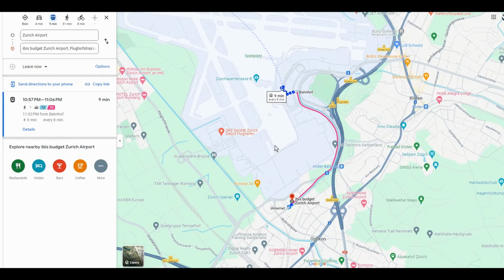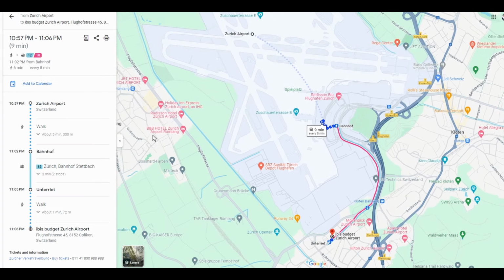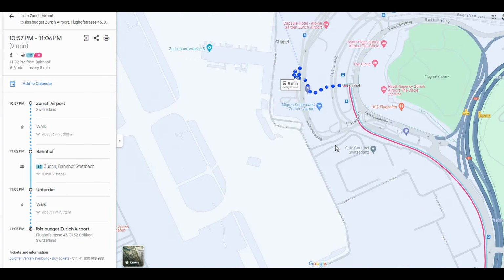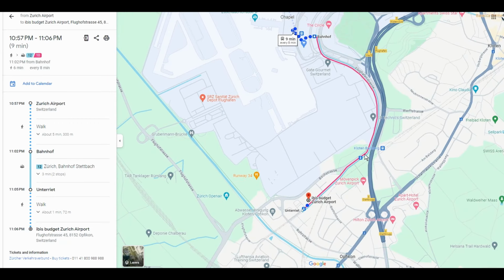So I picked the Hilton on the way in because I used points, but I picked the Ibis on the way out. And I picked the Ibis because it's super easy. You just walk out of the airport, go across the street to the tram. I think we caught number 10 or 12 tram. And it was 2 stops right in front of the hotel. And we're at the Ibis. The Hilton was a little bit more work to get to.